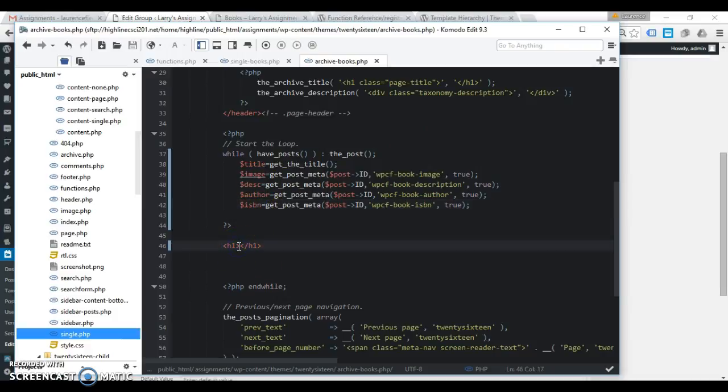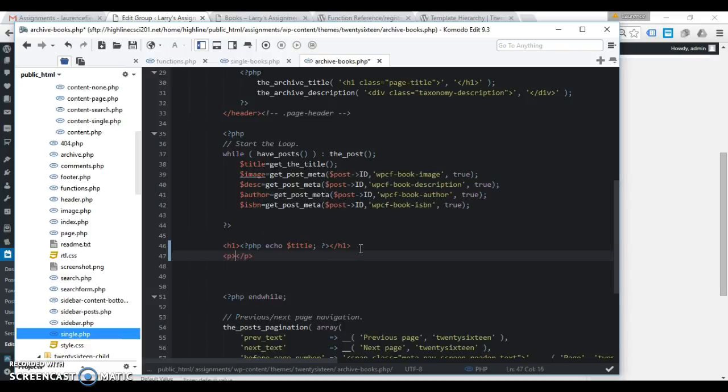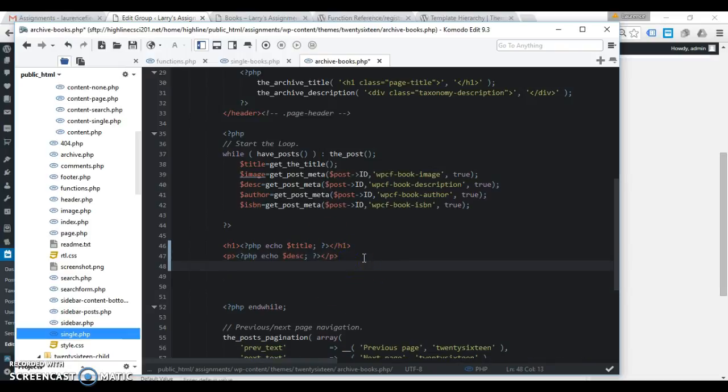So the next step is to put them within HTML. And let's echo title. And next we'll just, how about in a P tag, we'll put in echo the description. And let's do an image.